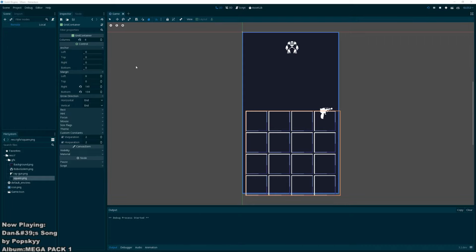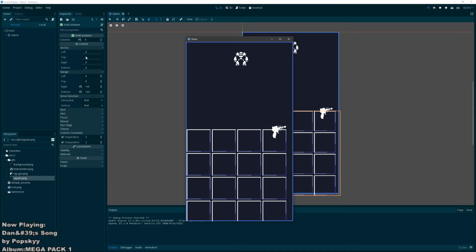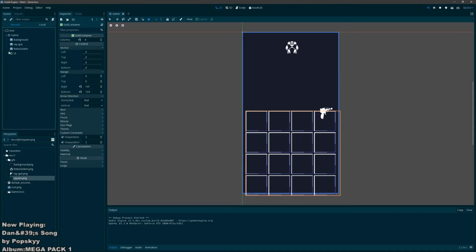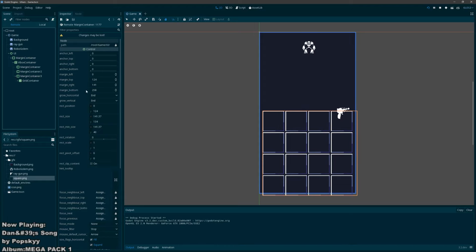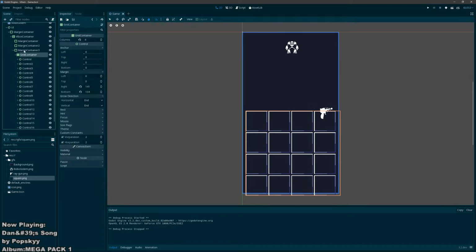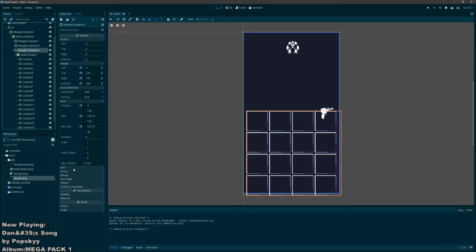Okay, that's odd. Check this. Margin container. Oh, there, margin container. There is a custom constants. That's what I want. Right, and no, just right.